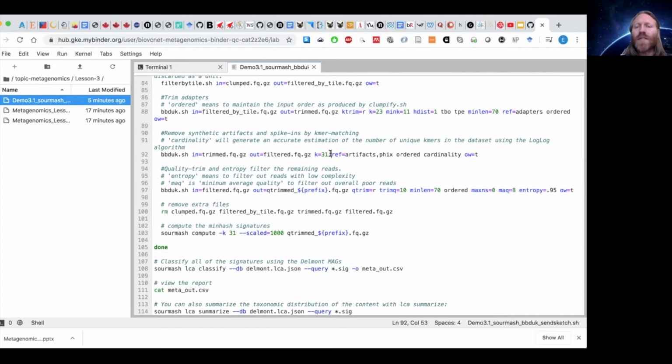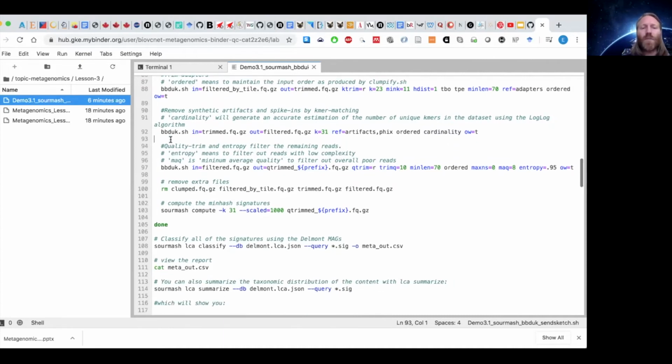We'll use as a reference database a file called artifacts, which is built into BBTools and contains a number of sequencing and synthetic artifacts, and the PhiX viral genome, which is often used in Illumina sequencing to get even base composition at the beginning of reads, especially if you're doing amplicon sequencing. So again, we'll use k equals 31 in this case. We'll output ordered sequences, and we'll ask it to give us a measure of the cardinality, or the number of unique kmers that are in our data set, just to find out.